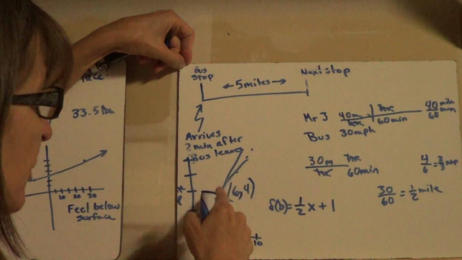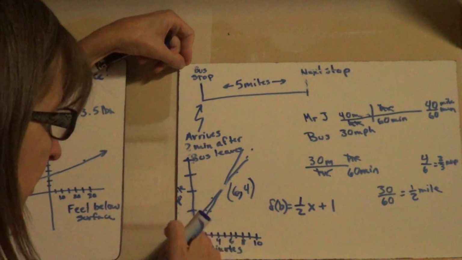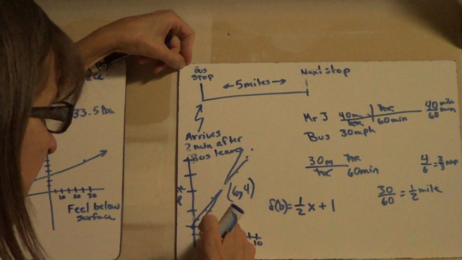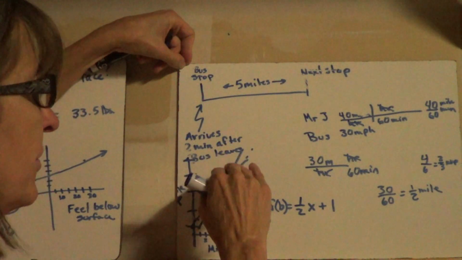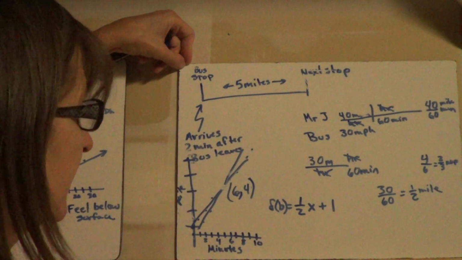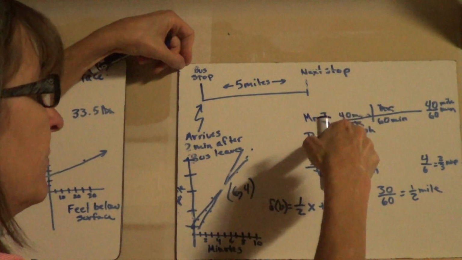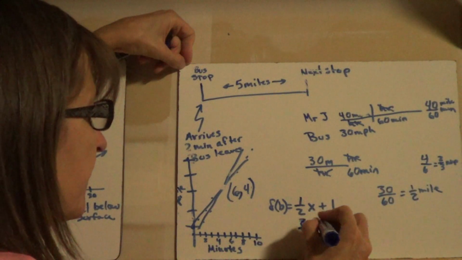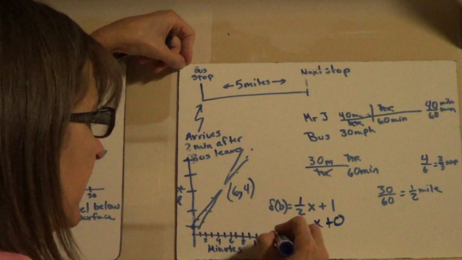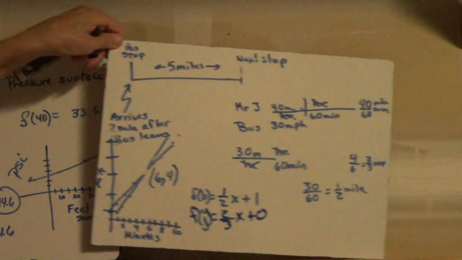So, I would ask you to actually interpret what this intersection means and make sure you remember your units on your x-axis. 6:4 would mean that in 6 minutes at mile marker number 4, Mr. J catches up to the bus. So he is going to make his bus stop if he doesn't mess around, if he just heads straight there right now. Okay? The function rule for Mr. J would have been 2/3 for his slope plus 0, because we didn't need to advance him at all on this. So that kind of shows you how we get from points to function rules. We'll see you in class.